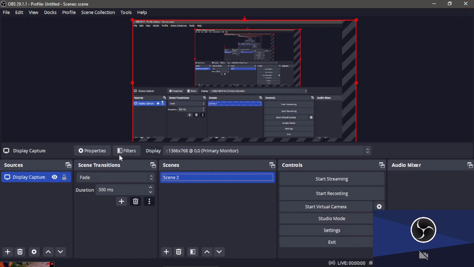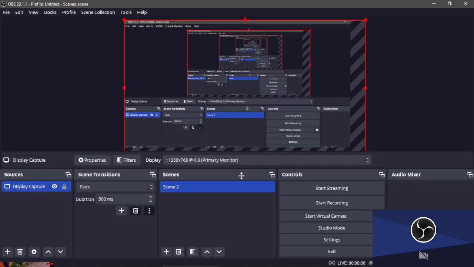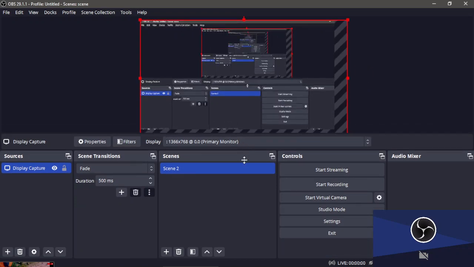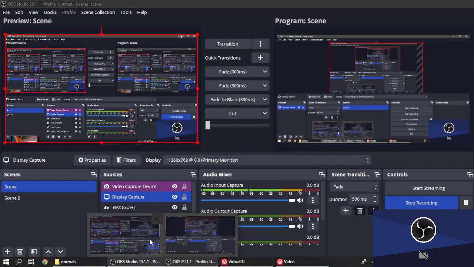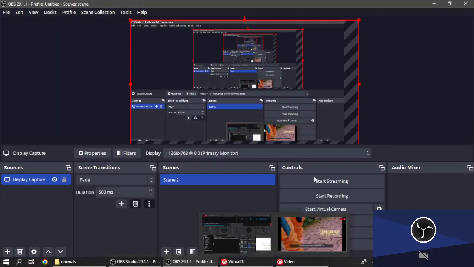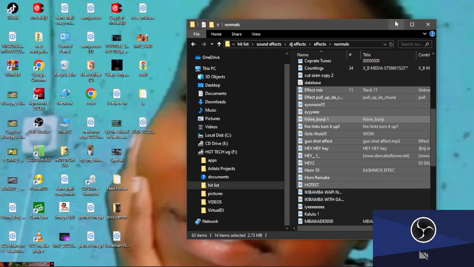Display capture. See, it is now showing the display of the computer right now. Because I check right now my computer. This is what it is displaying. And remember, everything I do like this, it will be displaying. If I come here down, you can see it is displaying everything I do. I can minimize OBS and do my other things, it will still be displaying it. But let's go.